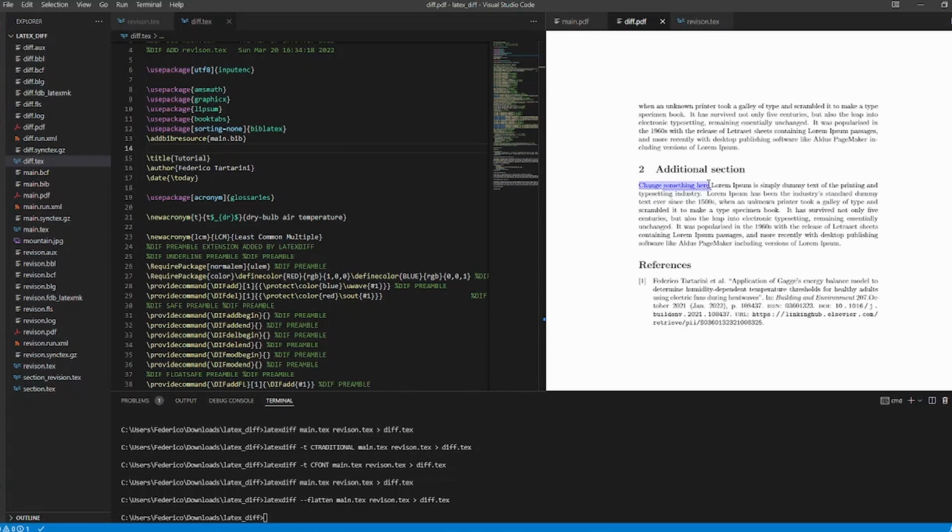However, as you can see, it is becoming a bit cumbersome, because if we have multiple sections that we are importing, and usually I have my main file and then I'm importing the introduction, the methodology, and everything, then we have a lot of duplicate files. Here we have the main.txt file, and for each section we have to create a new file which is a copy of the original file, but called revision. That becomes a bit cumbersome and not very nice to keep track of.